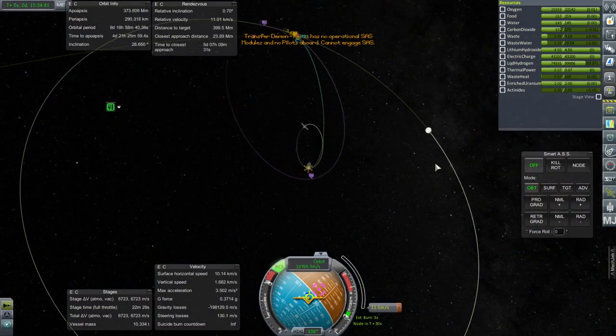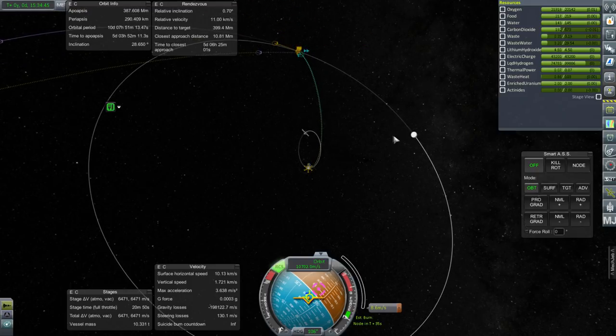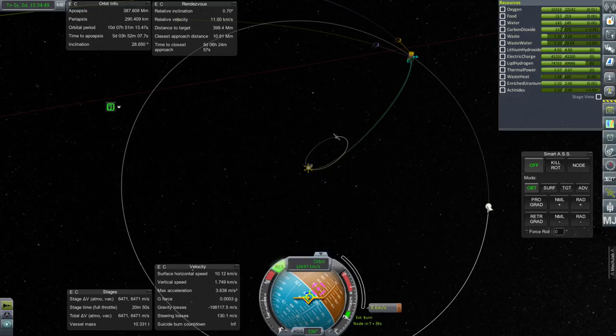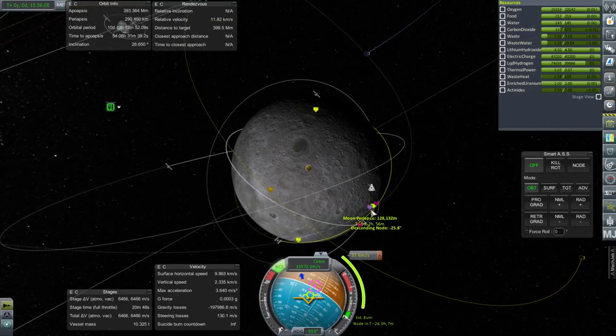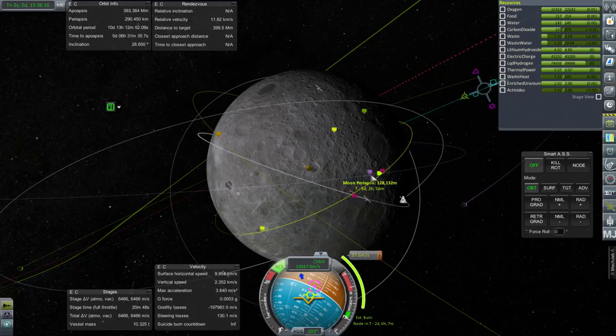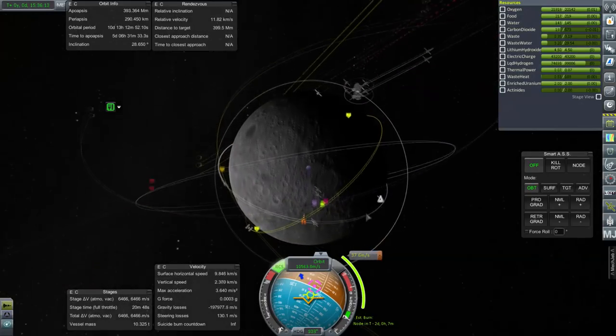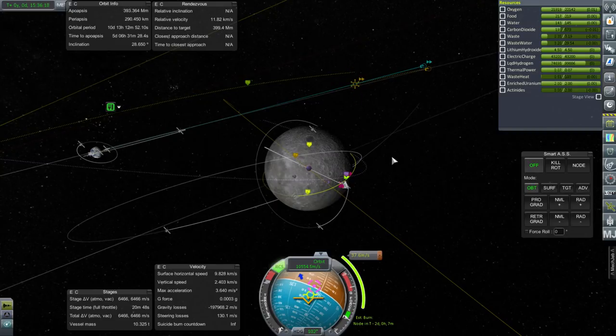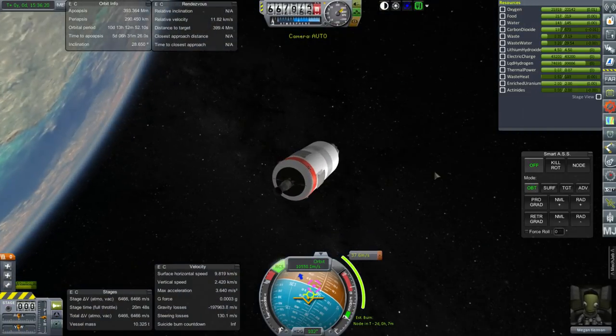Okay, so up here, and it has no operational SAS. Yeah, I forgot about that. We don't have any operational SAS. I'll have to watch out. Okay, for some reason, every time I shut down the engine, the game doesn't like it. Okay, well, I think that's the best start right there, even though it gives us a high inclination. It's not as bad as we would have gotten without the correction.